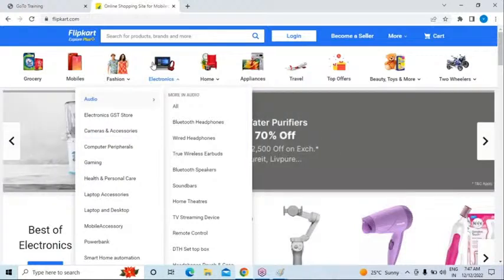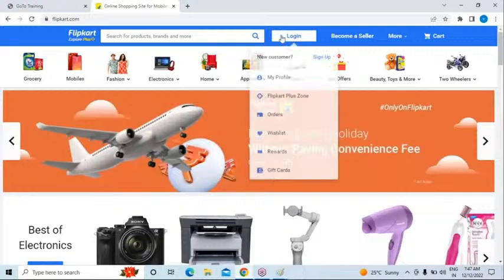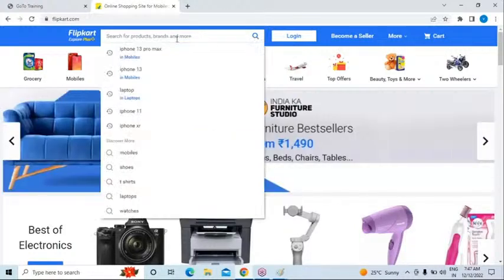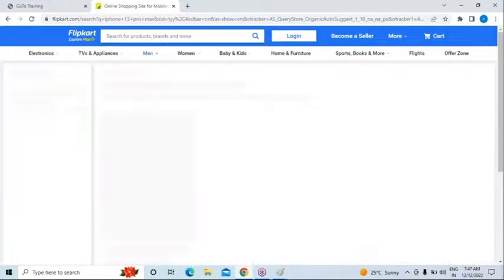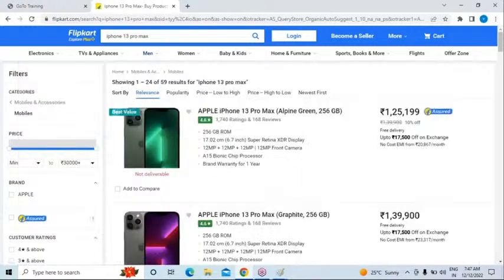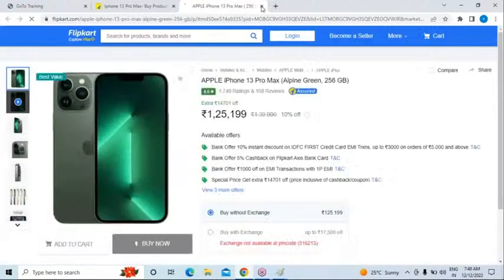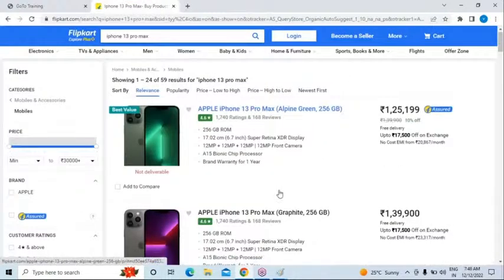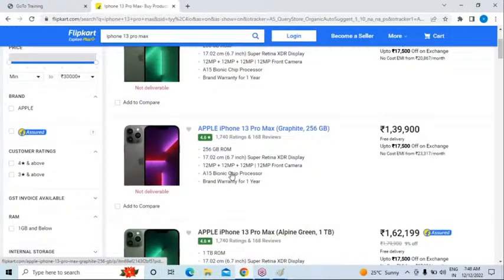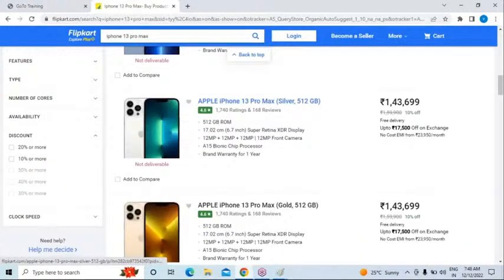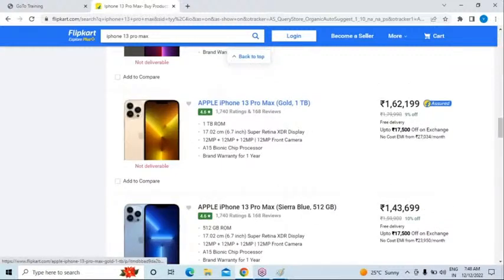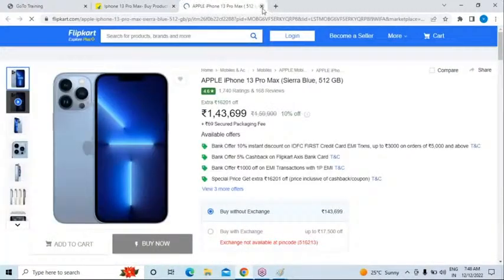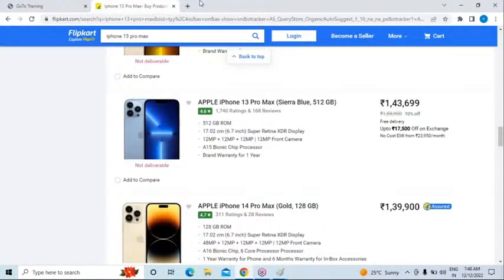For example, assume we are the customers. We select one product from this, add it to the cart, and perform the payment by giving the card number and CVV.